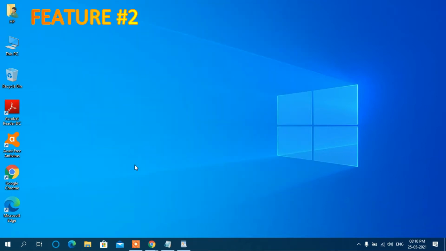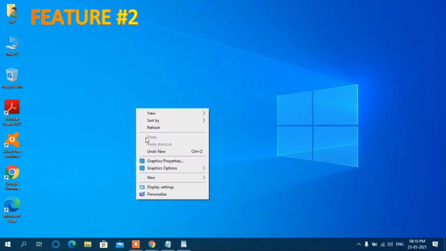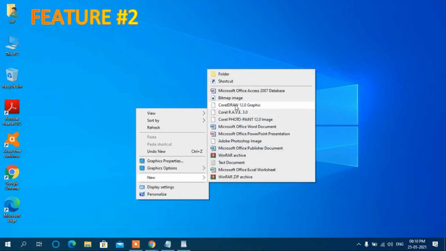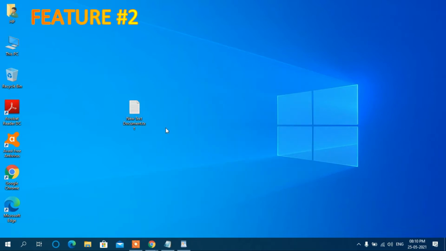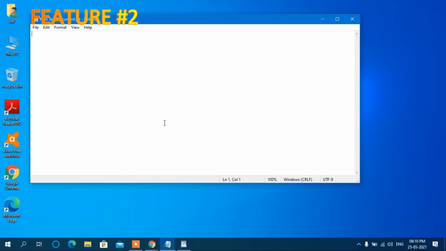Second inbuilt feature of Windows 10 operating system is emoji. Yes, when you express things you send the emoji. For example, here in Notepad, you can enter the emojis by pressing Win key plus semicolon.